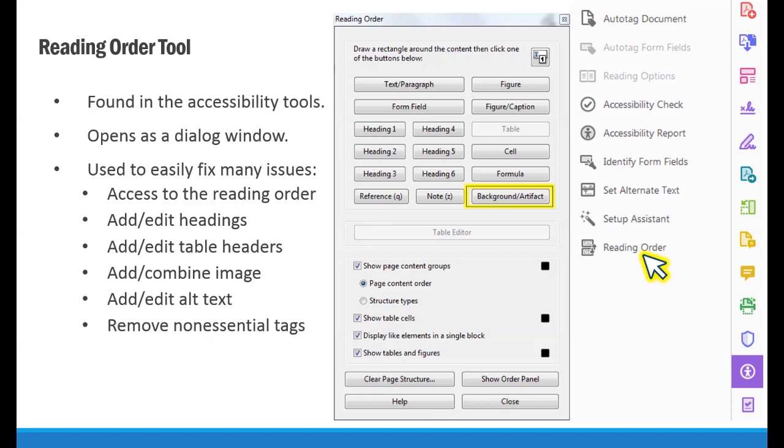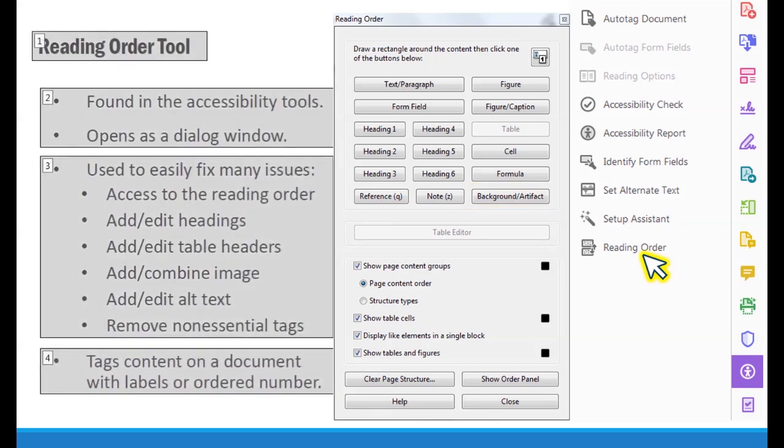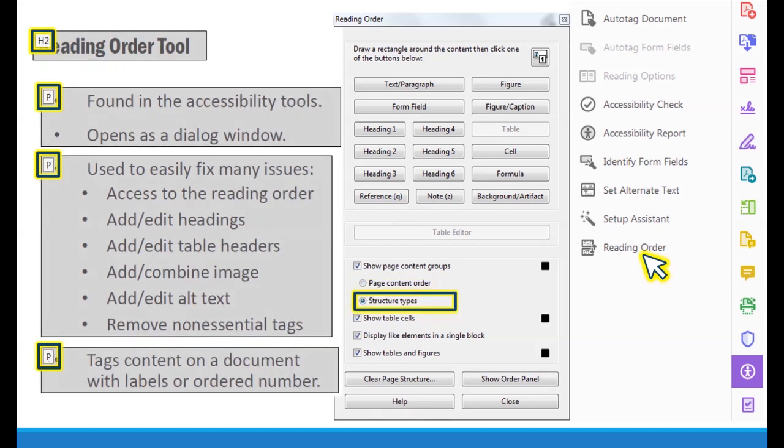Tags that are added or modified with this tool only affect the tags in the structure of the document. It does not alter the appearance of the document. When the reading order is selected, it places regions or blocks around tag content. This is to show you in a visual way how the PDF is tagged. The Reading Order tool lets you see the tags in the reading order. It places numbered labels on the top left of each tag. The Reading Order tool also gives you the option to see the tags by structure. Use both options when working with the tool. The switch can be done at any time when the reading tool is selected.